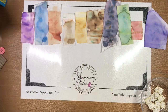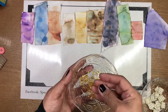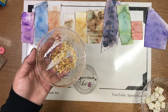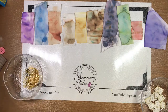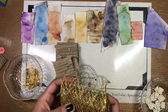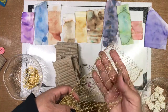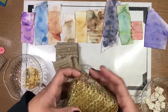What's the next thing we're going to use? Safety pins. We got these little golden safety pins, I think on eBay, but you can find them just about anywhere, Walmart or AliExpress. Then the next thing we used was mesh. We have a piece of this golden mesh. Don't ask me where we bought it, but it's just whatever you have in your studio. It's some kind of mesh with a wire in it, so we're going to use some of that.